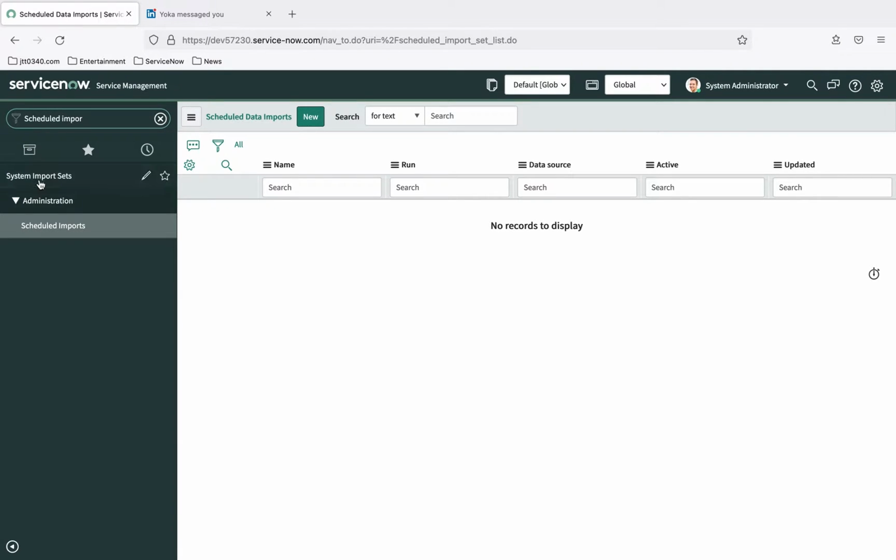And you can see that is under System Import Set, Administration, Scheduled Imports. So this would take you to the exact same place, a view of the records in the scheduled data import table. We have none, and we need to create a new one. Now, just as I've shown you, ServiceNow often provides multiple ways to do things. One way, and the preferred method that I like to add a new scheduled data import, is to do what we just did, come to the list of records for that table, in this case there aren't any, and just simply click the New button.